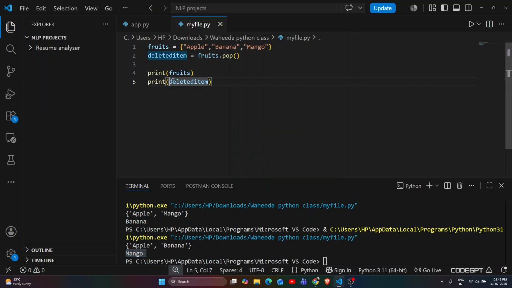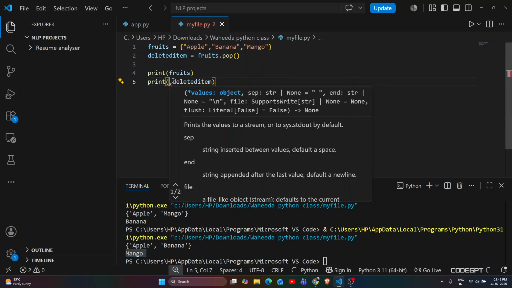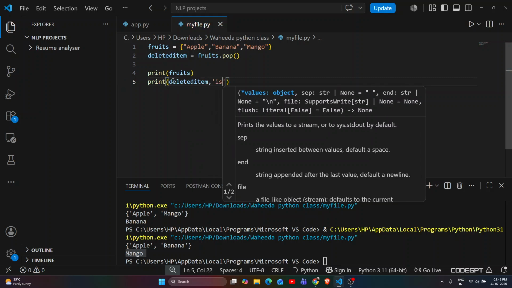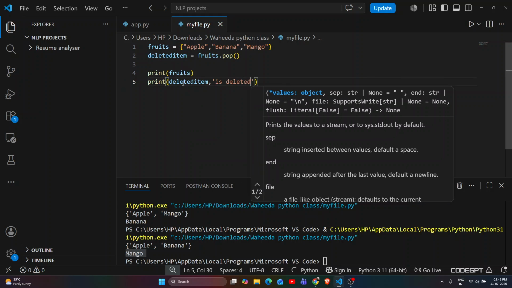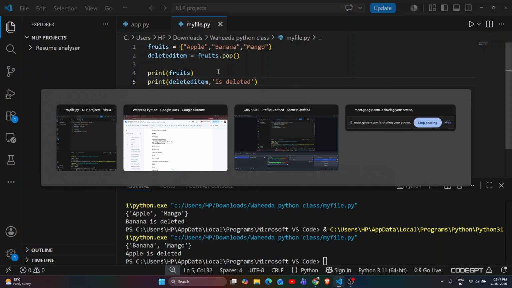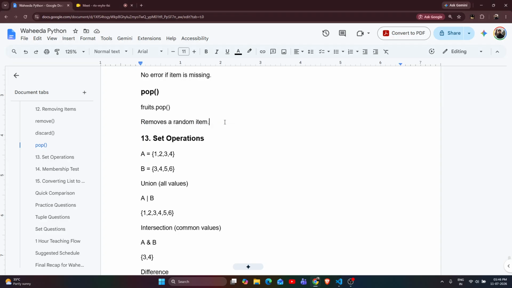So you can write like this: apple is deleted, banana is deleted. This is how you can come to know which item is getting deleted. You can store it.